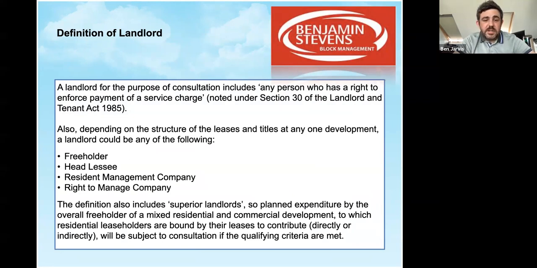So that's important to cover too. The definition can also include superior landlords. So any planned expenditure by the overall freeholder of a mixed development will be subject to consultation if the qualifying criteria is met. So that's that £250 and £100 that I mentioned a couple of minutes ago.